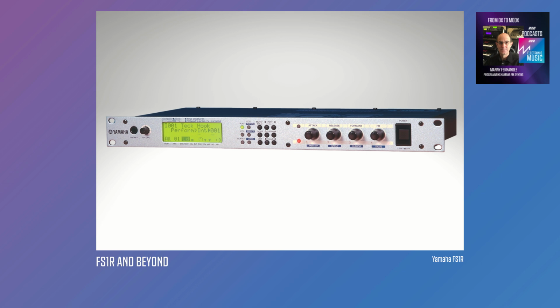So the FS1R brought in this, it wasn't the first, obviously, because there was an 8-operator FM expansion module, I believe, for one of the Electone organs that's quite rare. But it kind of popularized 8-operator FM to, I'd say the masses, but probably not so much because of the numbers that it sold. However, in recent years, Yamaha has kind of come back with its FM, with the Montage and of course the MODX, which takes that whole FM engine and just puts it into a single unit.